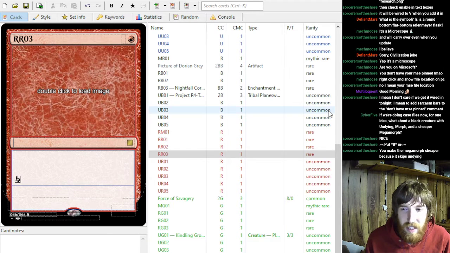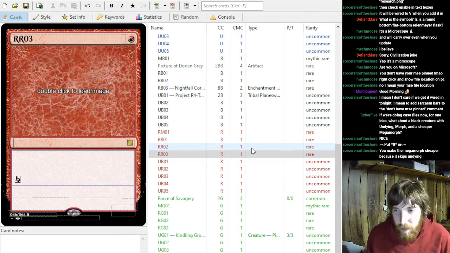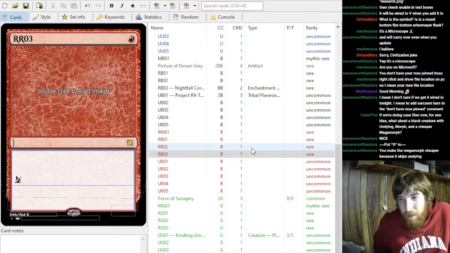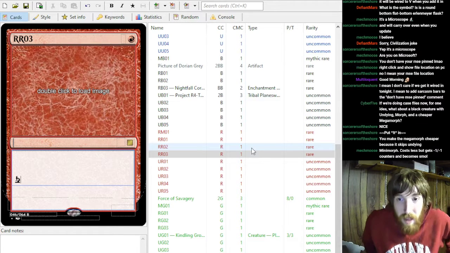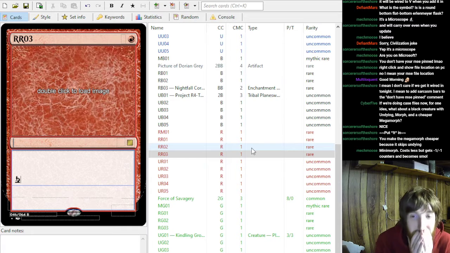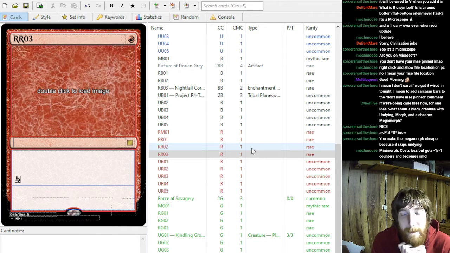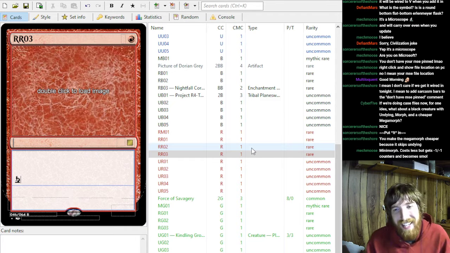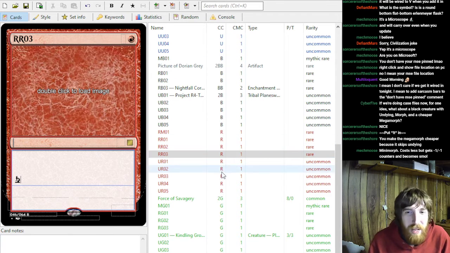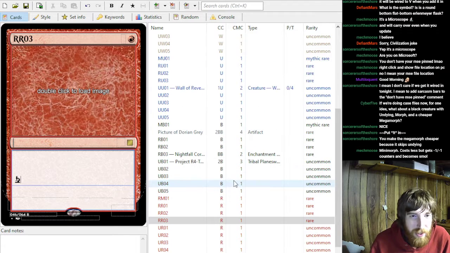I have it in. You make the megamorph cheaper because it skips undying. Oh. That is a weird design. Okay. I can get behind that. I was forgetting about the undying part of the equation. Cost less. Oh, mini morph. I love that. Okay.